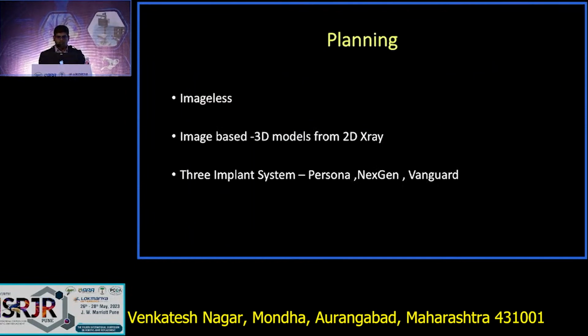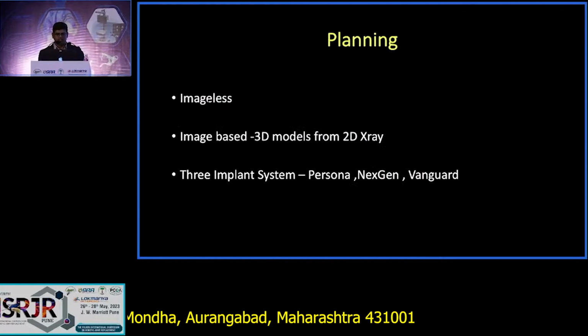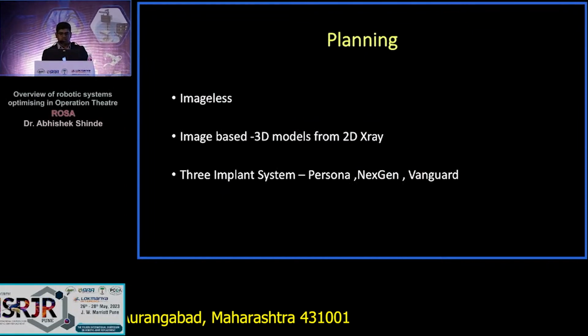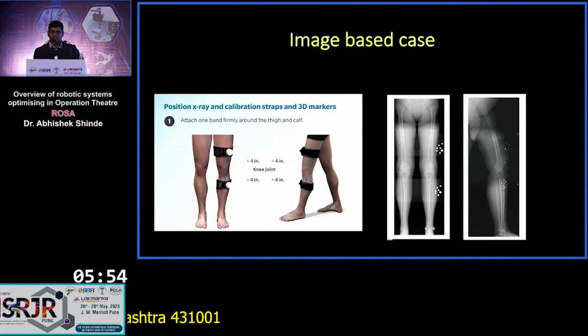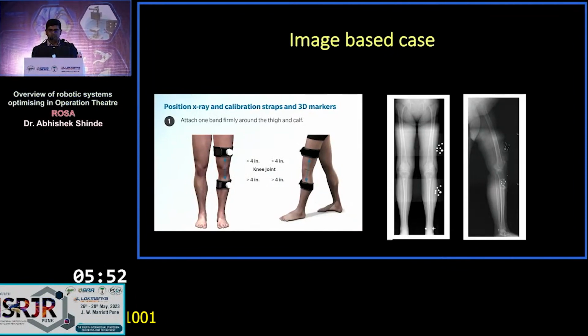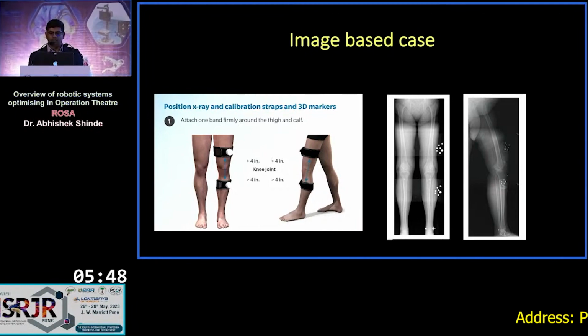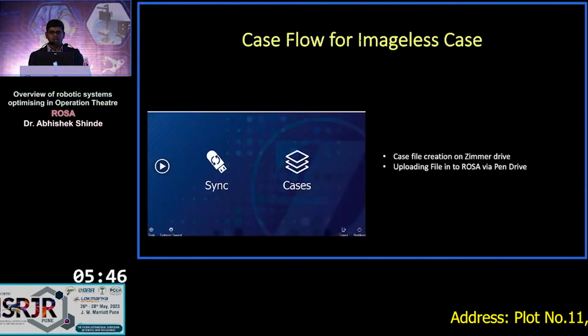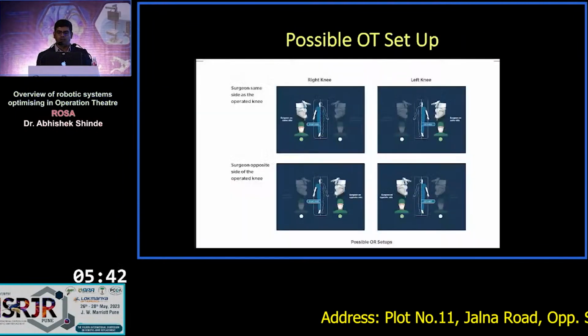So, this you can do image-less as well as image-based. We are hearing since morning. Just a quick rewind. Image-based, you have to do the pre-operative scanogram in AP and lateral. This is the position. Your X-ray technician should be trained very well to get these images. Then for the imageless, you can register the case and straight away go for the planning.